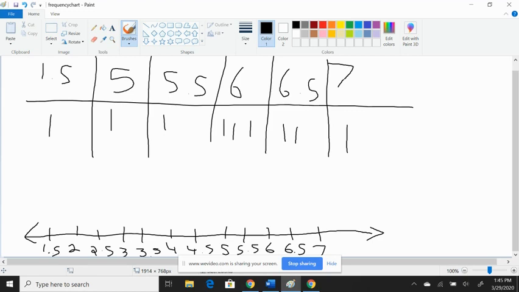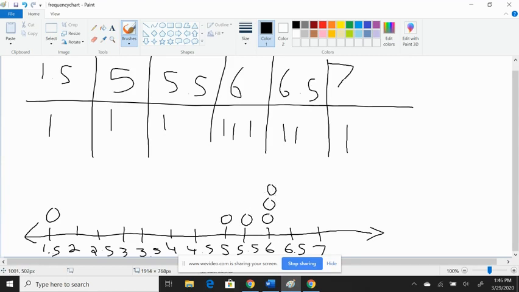And now what we need to do is make little circles for each number. So above 1.5, we have 1. We're going to go all the way over to 5. Above 5, we have 1. Above 5.5, we have 1. Above 6, we have 3. 1, 2, 3.